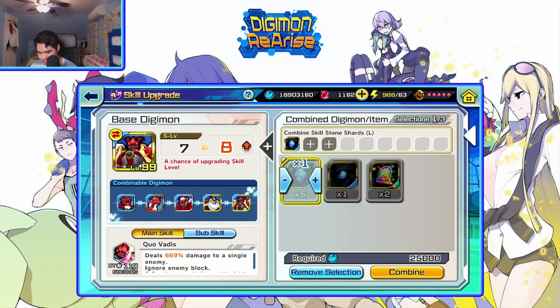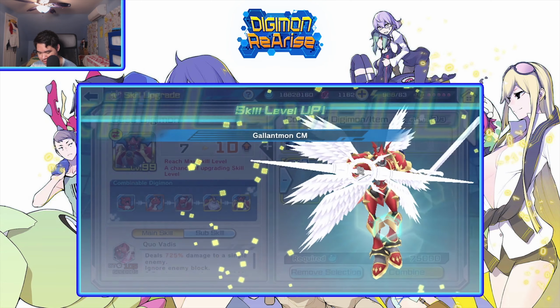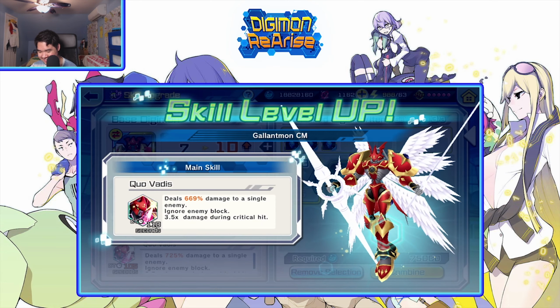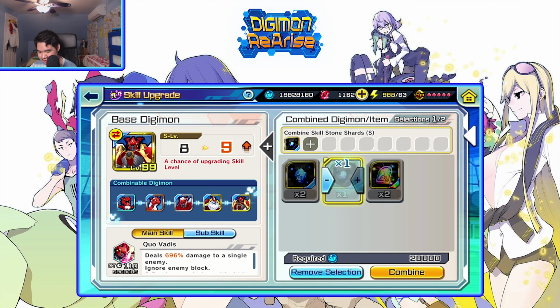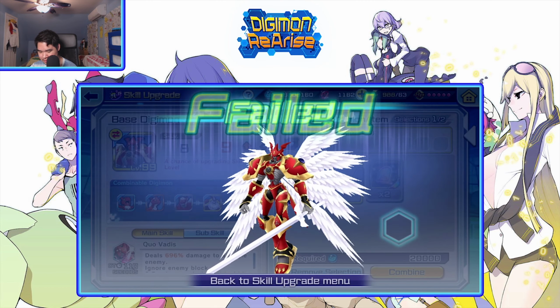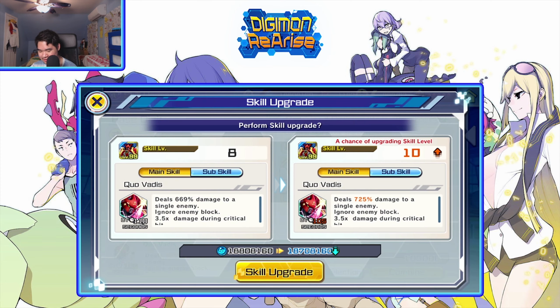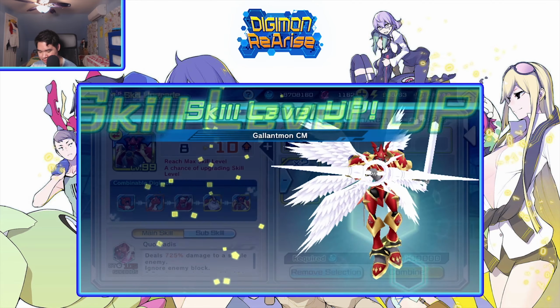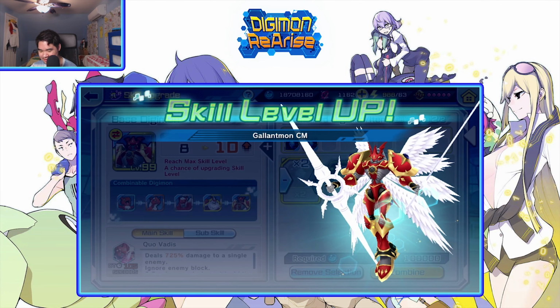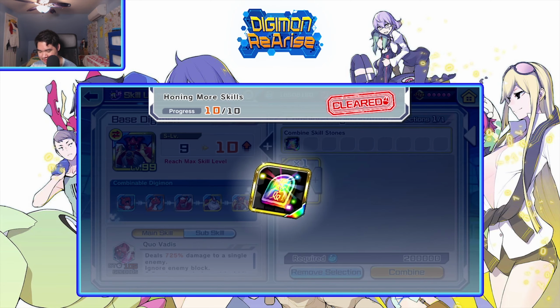Okay, so let's try doing 3 of these. See what happens. Alright, level 8. So 2 of them failed. Let's do this one. Let's see if this one even works. Nah, it didn't work. Alright, let's do these two. Let's see if one will work. Alright, one worked. Okay, so we got one more left. The rainbow one. Do that.